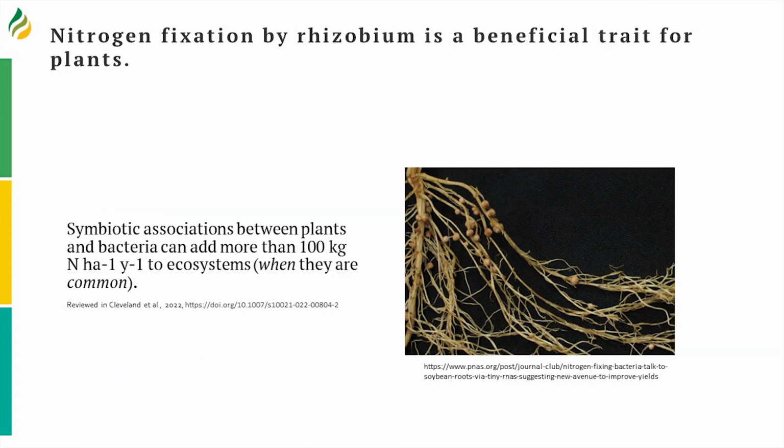The next example I wanted to explore together is the impact of bacteria living in partnership with plants, or having a symbiotic association with plants. And I want to tell you a bit about Rhizobium, which is a genus of soil bacteria that fixes nitrogen. So as many of you know, nitrogen is one of the macronutrients required for plant growth and one of the most important elements for plants. It's also very abundant in the air.